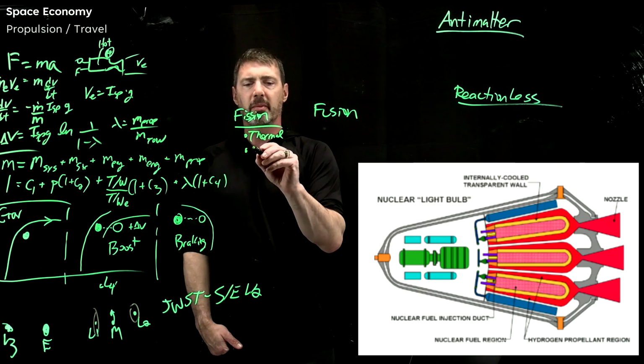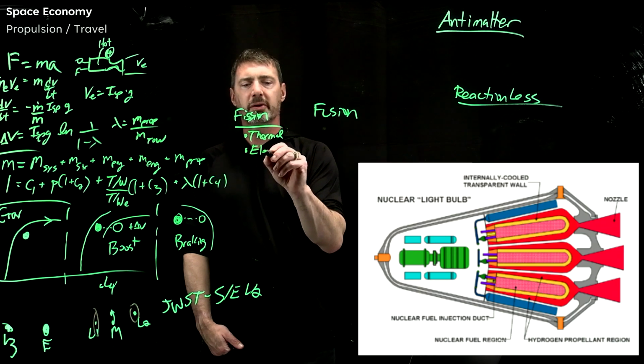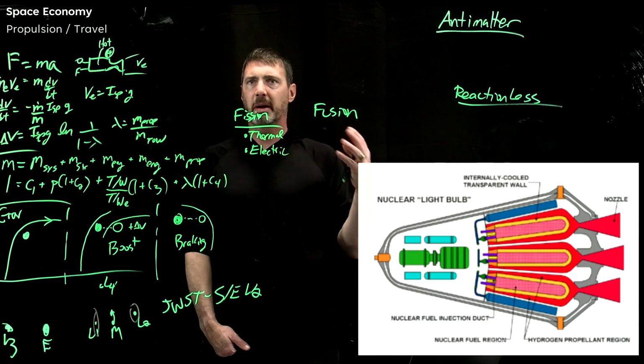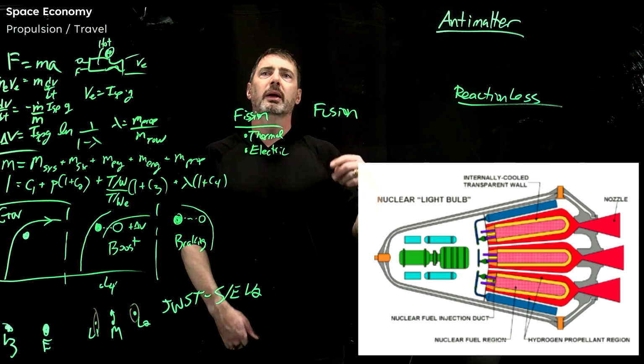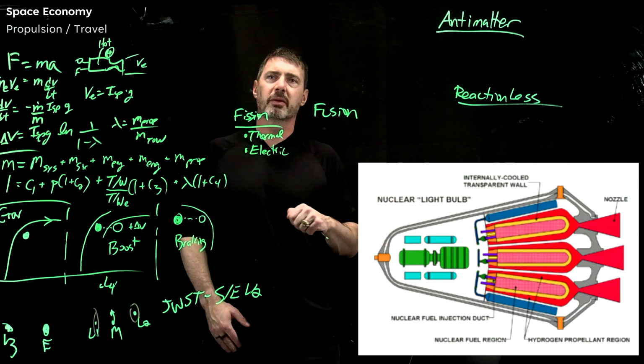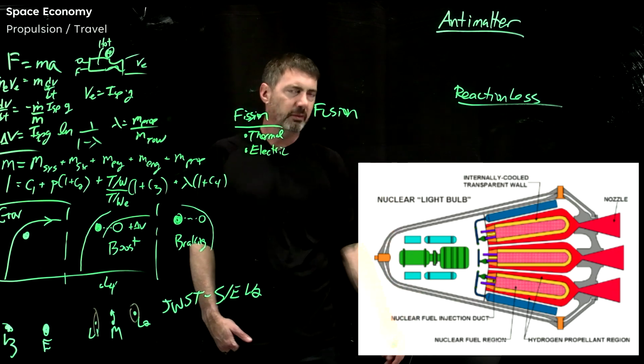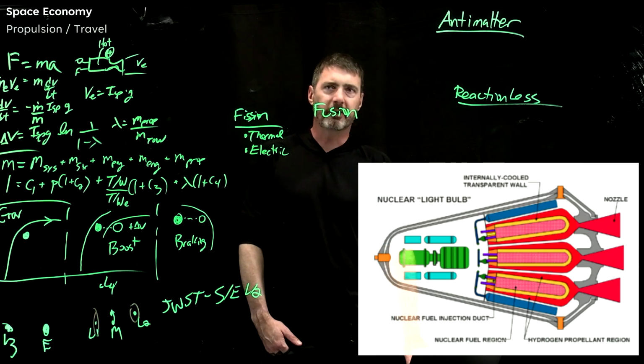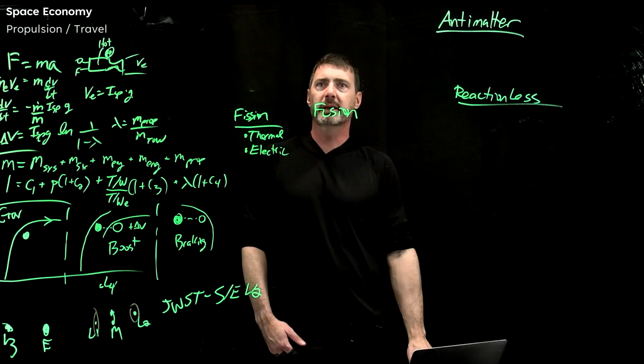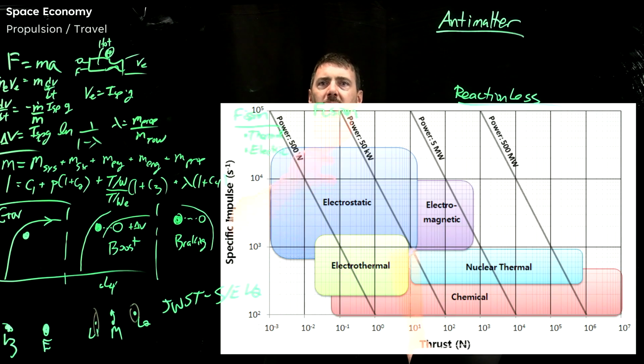Okay, you have nuclear electric, where you just basically have a nuclear power system on board, and then you're driving an electric thruster. So this gets you back to, if your solar power is limited, come back here. It'll let you do one of these electrostatic or electromagnetic thrusters, but powered by a nuclear system. So hopefully that pushes it towards medium thrust levels.